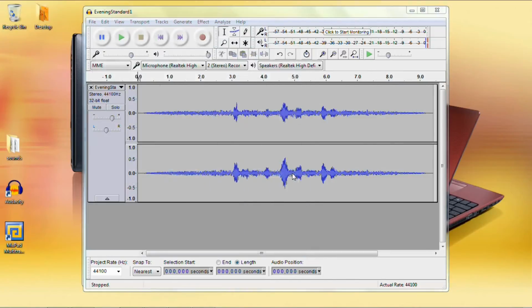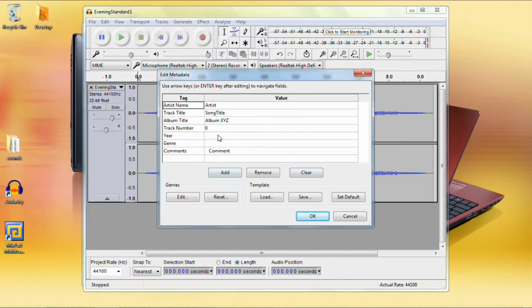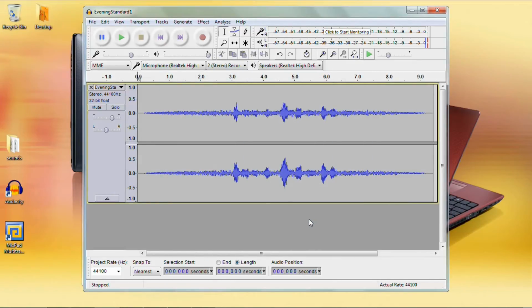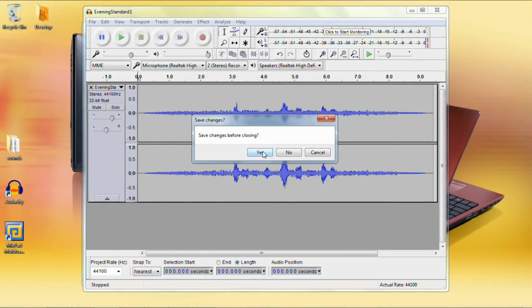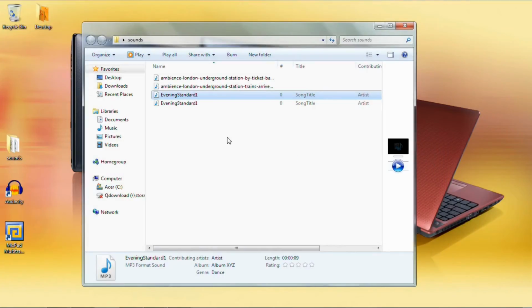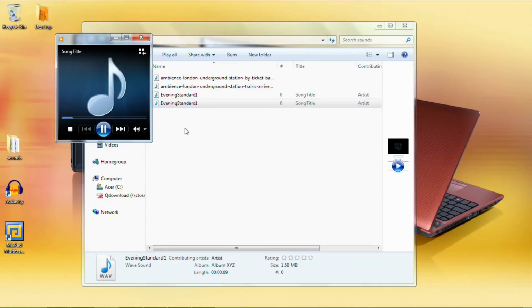So we can save it straight away. It'll also save data for this track as well should you want to, but we're not really bothered about that, so we'll click OK. Once it's saved the file, if you close this down, we don't want to save any changes, and then you go in and look at your WAV file, you'll find this is now a lot louder.